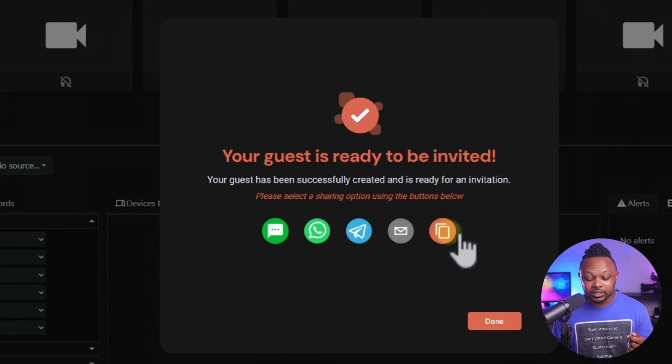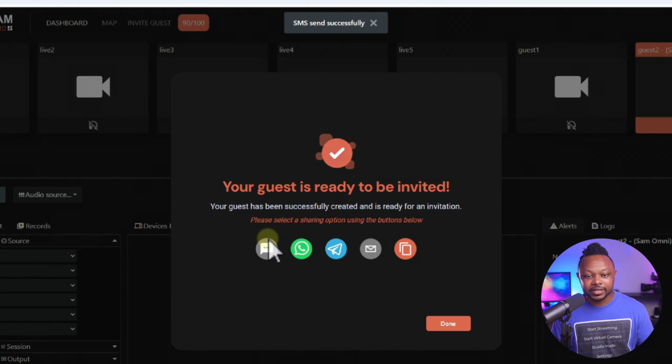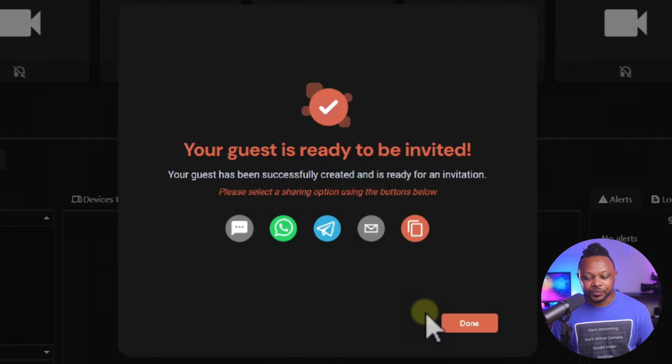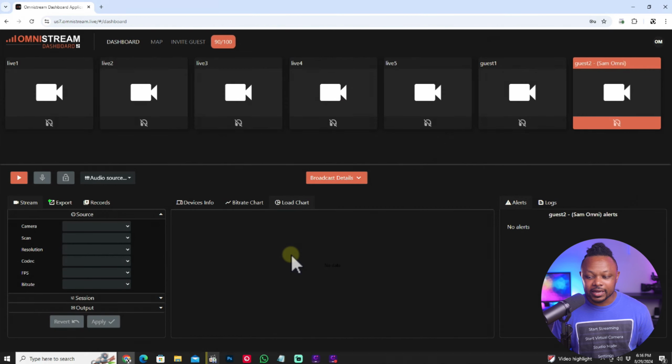We also have the option to copy the link, and you're able to send it manually to the guest. So for us, we're going to try sending with text message. You have all these options available, and all you gotta do is click there, and as you can see, it says SMS sent successfully. All right, so once you're done, we're gonna click done.